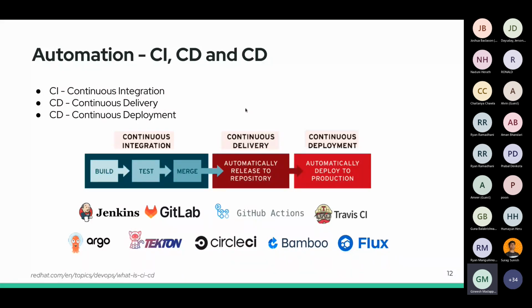This is continuous delivery. And we have another CD, which is continuous deployment, where the tools will take care of deploying the new application to the production system. It will take care of deploying a new container image, or deploying the new software package on the target system by overwriting or cleaning up the existing folder. This is called continuous deployment. We have several tools available for doing this, including Jenkins, GitLab, GitHub Actions. Yeah, you know the logos already.